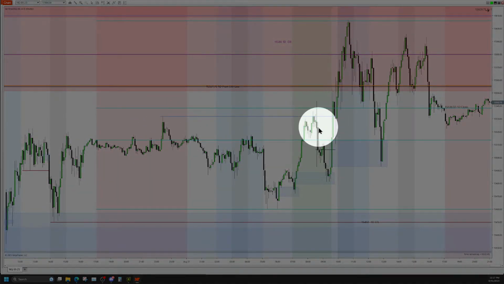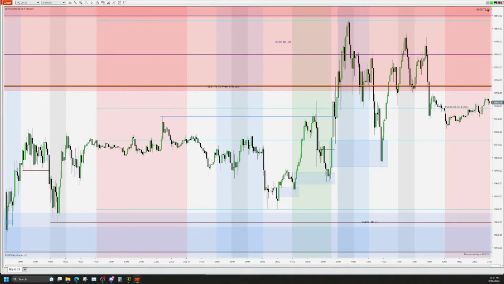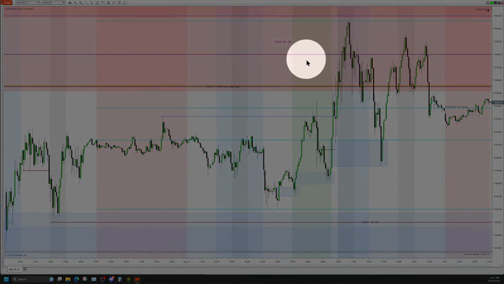It went to Asia high, rejected, came back down to a couple of these BISIs, and then continued. Same way in the afternoon, right? So what happens in the afternoon? It's a run on morning stops. So where are morning stops? There's some here. There's an imbalance here. If it was really strong, it will go down. It will go down to here, but it did not.